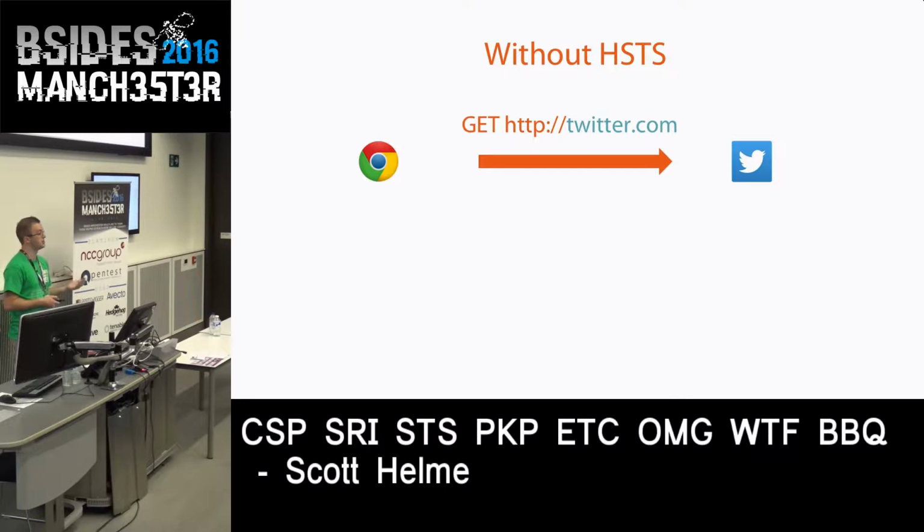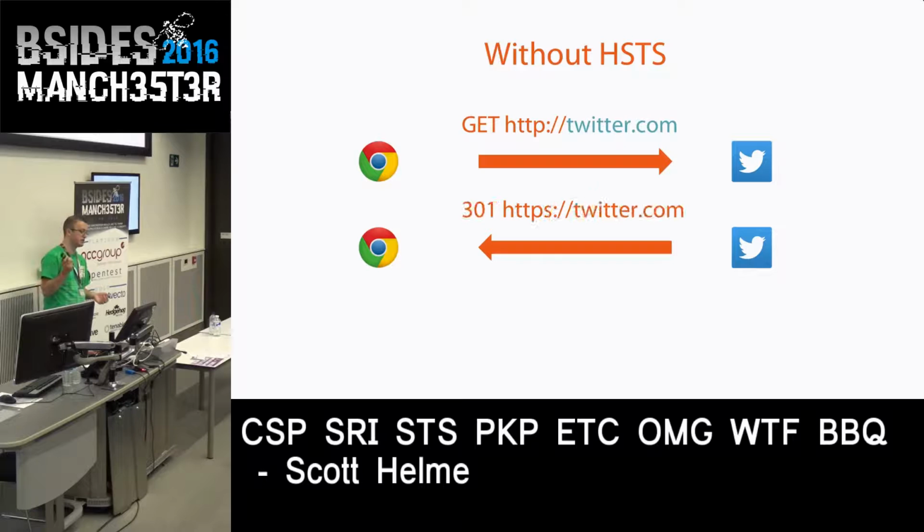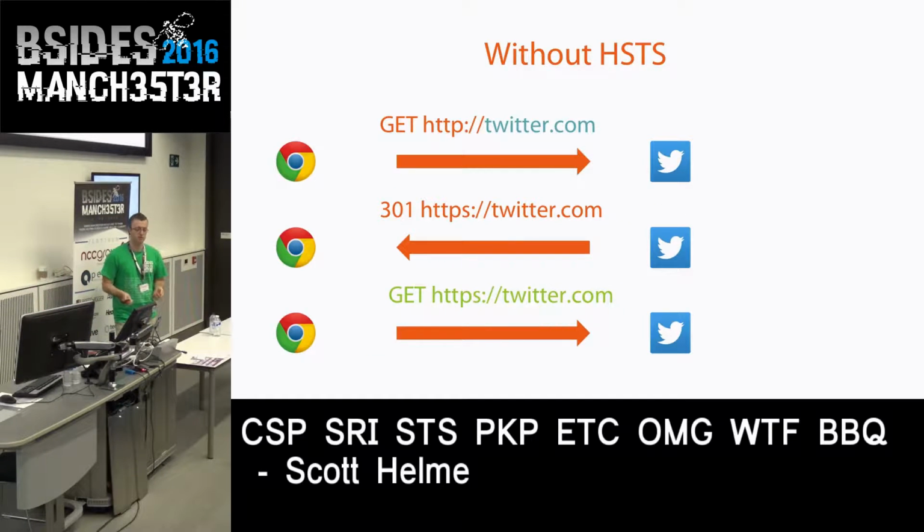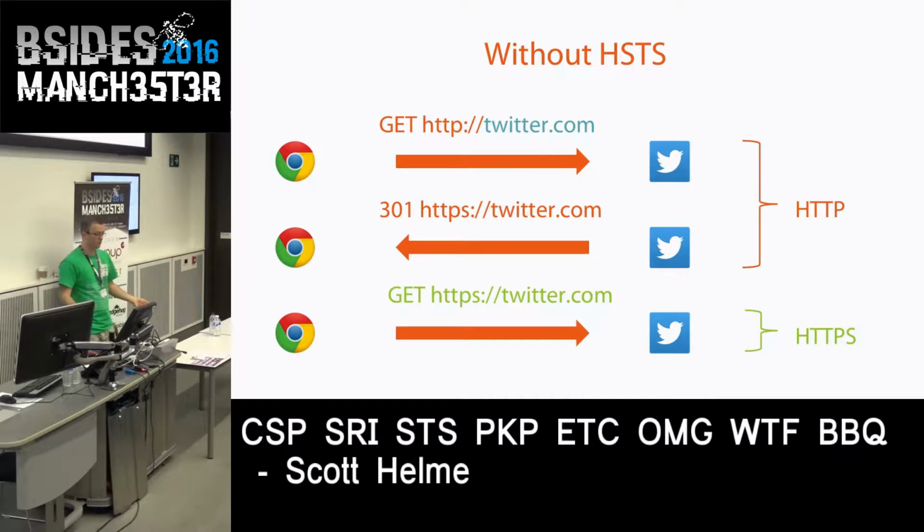So it sends the GET request to HTTP twitter.com, and Twitter responds back with a 301 redirect and says, I don't want to talk HTTP, I want to talk HTTPS. I want to be secure, so please come back over a secure connection. And then the browser honors that request and reissues the same request over HTTPS. Now the only problem is that the very first request that went out and the redirect that came back that told us to go to a secure protocol was sent over an insecure protocol. So we said, hey, we need to secure our conversation, but we did it over an insecure protocol.